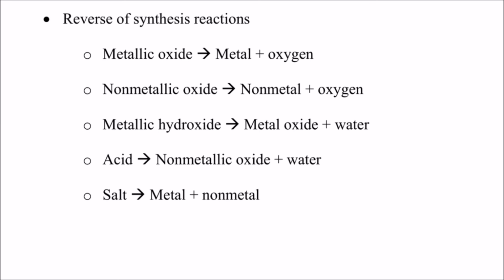And here are some other synthesis reactions, and if you did the reverse of them, then you're going to get your decomposition. So we could take that metallic oxide, go back to metal and oxygen. We could take the non-metallic oxide, go back to a non-metal and oxygen, and so on and so forth for each of the ones that we had done before in the synthesis section. Alright, that leaves us one last reaction, which is going to be the combustion reaction.